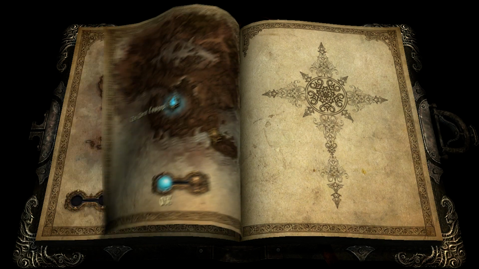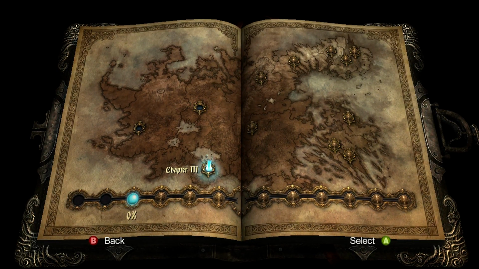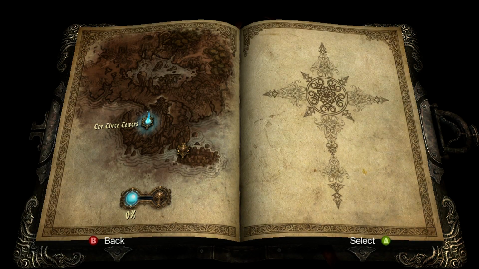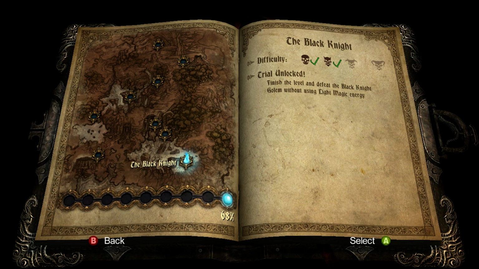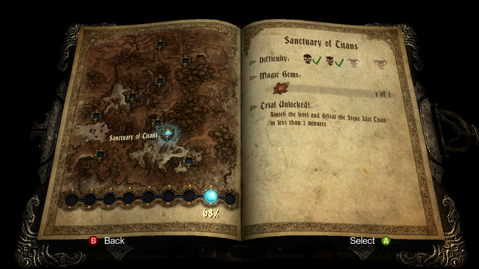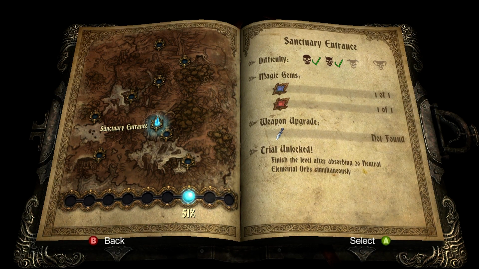Last episode, we finished off Chapter 2 by defeating the Black Knight, which gave us the Dark Gauntlet upgrade. Oh, and that reminds me, with that upgrade, I also went back and got some other upgrades myself. I got the... we can't get this one, don't worry.